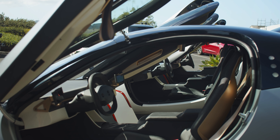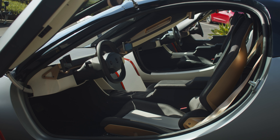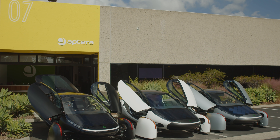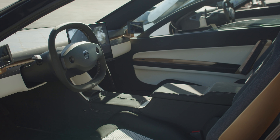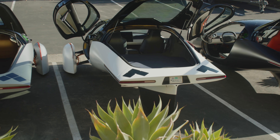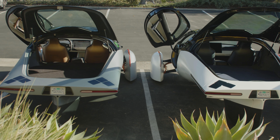Having three is the most important thing — Aptera being able to execute multiple vehicles is an excellent milestone for us. With beta, we're going to build several beta versions and input our best knowledge learned from the Alpha prototypes. Steve and Chris as the founders gave us the genesis of the Aptera ethos and brand, and as time moves on we've developed the best way to execute their mission, which is all about the efficiency of transportation.